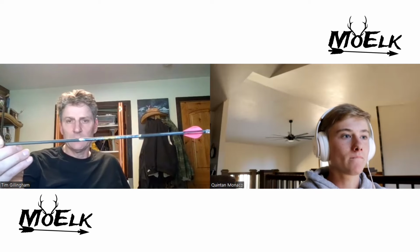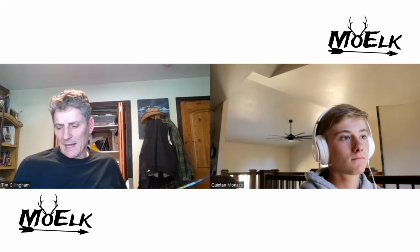If you take a fat shaft, the best example is if you go out and shoot a skinny arrow like this Pierce here as a bare shaft at 50 yards, and then you shoot this fat triple X as a bare shaft, you'll be lucky to hit the target with the fat arrow. The skinnier arrow will actually resist some of those mistakes and that planing, because there's less surface area to create a shear force on that shaft. So again, it goes down to what am I trying to steer?